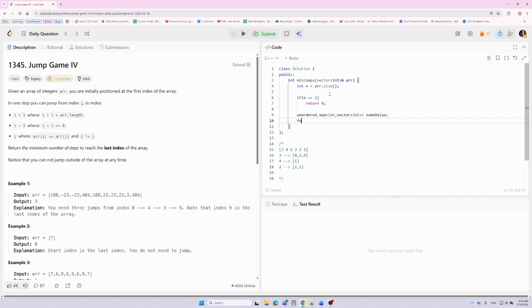After that, I'll iterate over the elements of the array, and I'll push, with the key arr[i], so the key is the number, each index that has the same number.